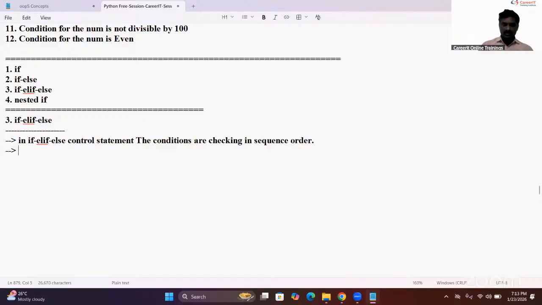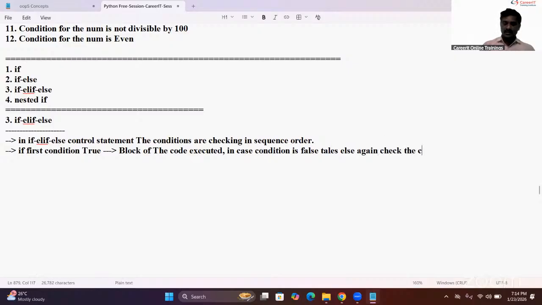If the first condition is true, then the block of code is executed. In case the first condition is false, it takes the else and checks the condition again.